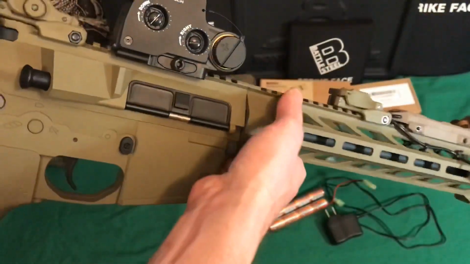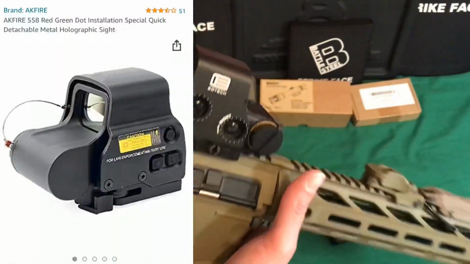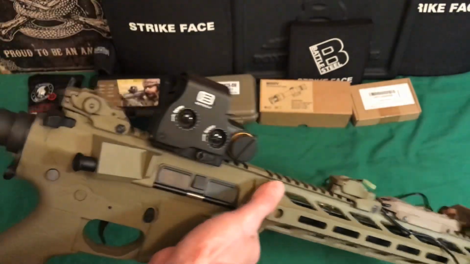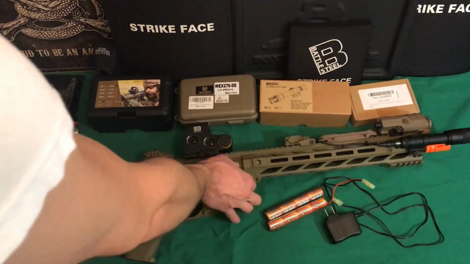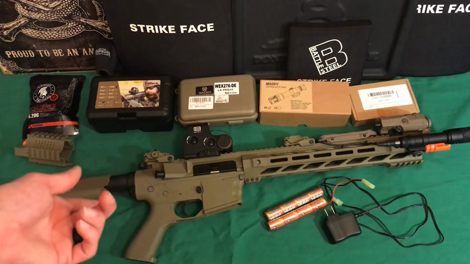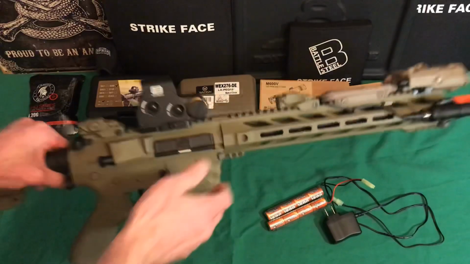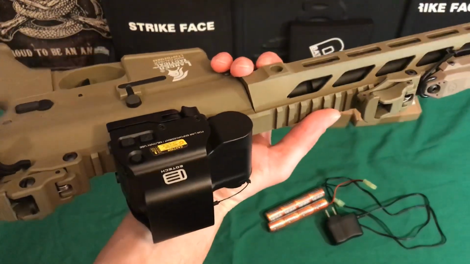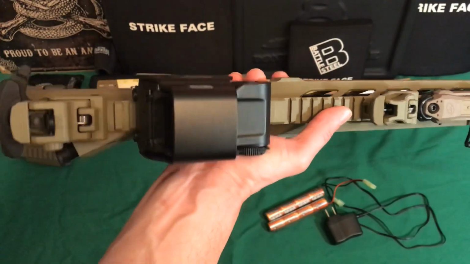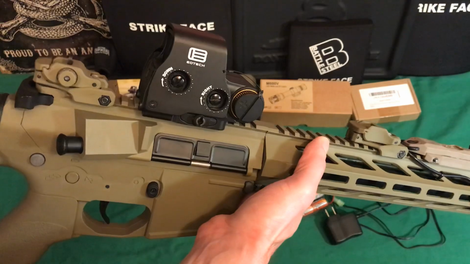It's an Eotech clone. But I think, if I remember right, this thing was around $40 to $50 somewhere in there. And the reason I wanted something like this was it mimics the Eotech I actually have on my rifle. So I have the real version of this. It's the EXPS 2-0, I believe, is the real Eotech. This model, I think they call it the 558. I want to say this one was actually sent to me by AkFire. I'll put a link down below if you're interested in buying from them. They sell on Amazon, and I want to say they also sell on eBay as well.